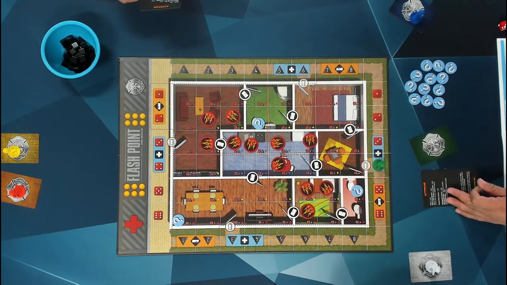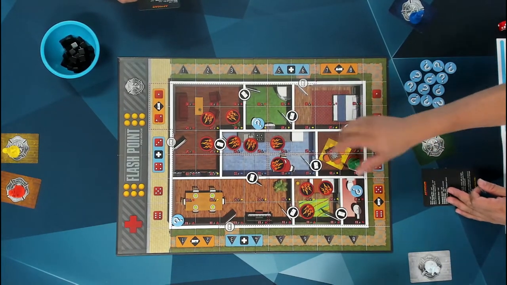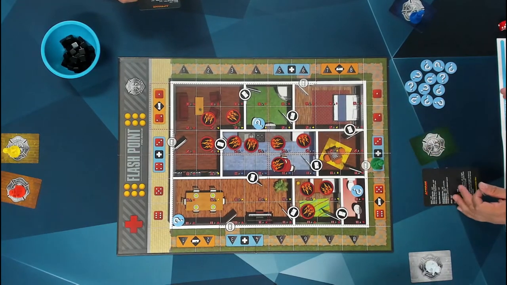You can never finish your turn on fire. You have to move out of the fire on your turn. So you can move through fire, but you gotta keep moving. You can't stay on fire, otherwise you'll die, okay? So you can move through fire, but never stop your turn there.